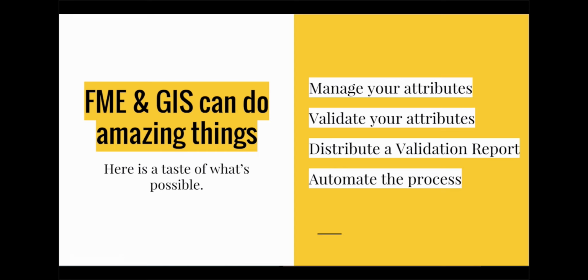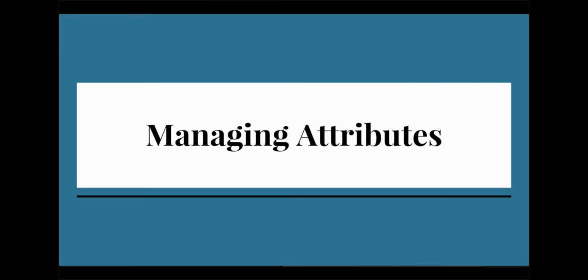So we're going to be looking at a new way of writing out data using a thing called the FeatureWriter. And then we're also going to talk about how that overall process could be automated as well. So quite a lot of stuff to cover today. So let's start off with managing attributes.